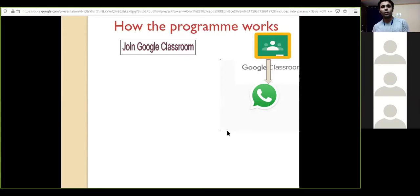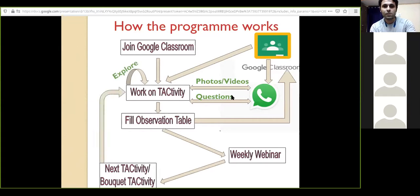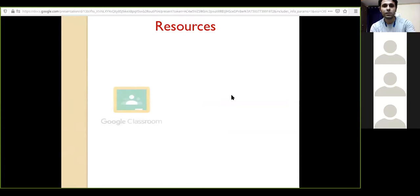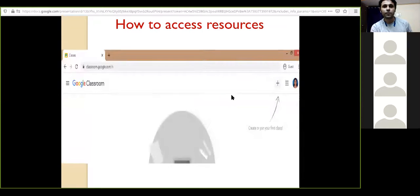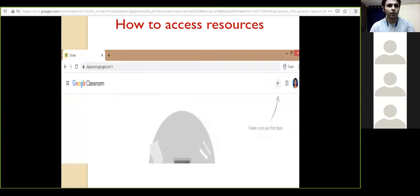I want you to log in to your Google account. I'm going to skip some of these because you'll all figure them out. The important thing is to join the Google Classroom: you log into your Google account and go to classroom.google.com. Give me a signal once you have logged in and reached classroom.google.com. You may type in the chat window or come on the mic and speak.